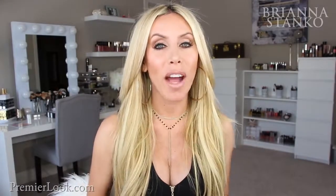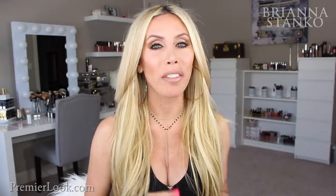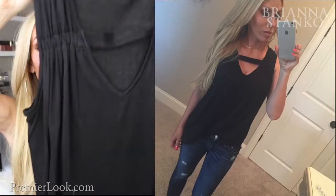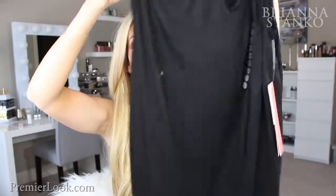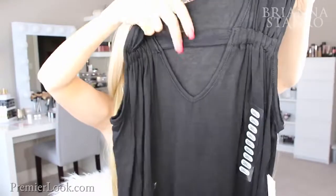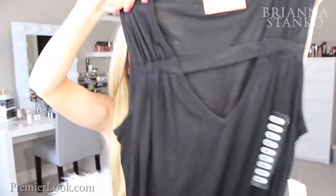I also picked up a couple of tanks from Target. They're casual but really cute. This first one is a black flowy tank — really soft. Look at the details: it's cinched at the shoulders and then has a piece that goes across the V-neck. This tank is going to be so cute with a pair of jean shorts and Haviana flip-flops. I love soft, cozy tanks like this and the details are just so fun.